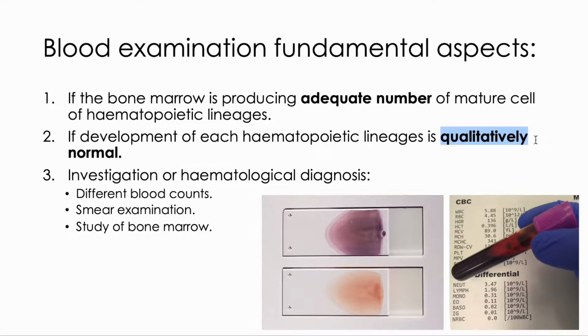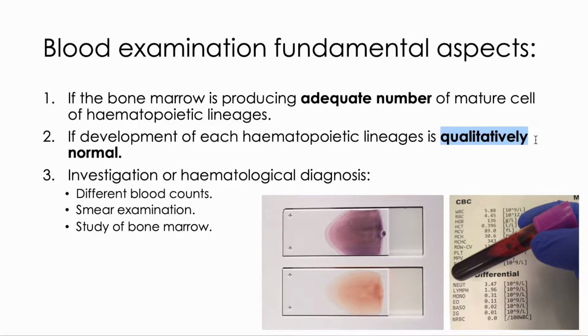If let's say you have a normal number of red blood cells, we're just focusing on the red blood cells, but somehow the red blood cell itself undergoes malformation, so the structure is not as what it's supposed to be, as what it's supposed to turn out like. Okay, for example, it is round, and suddenly it becomes slender or oval. So that one is not in a quality mode. Okay, so it should be quantitatively and qualitatively normal.